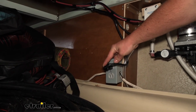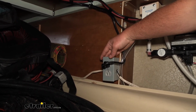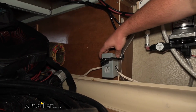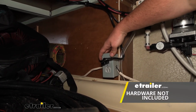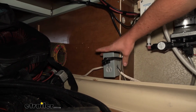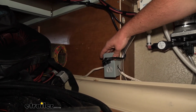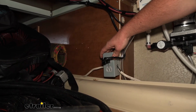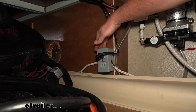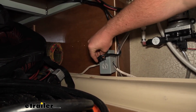Now I want to mention, if you don't have an outlet within reach of your cord that you can utilize, you are going to have to add one, and chances are pretty good that's going to be the case. That's exactly what I did. The receptacle, the box and the cover, nothing like that comes with it, so you may have to pick that up separately and wire in that outlet. If you're not very comfortable with AC and the electrical work that comes along with it, I would definitely recommend hiring an electrician to get this installed for you, just to be on the safe side. But if you've got one there or already plan on putting one in, it's pretty straightforward. We're just going to plug that right into the receptacle.